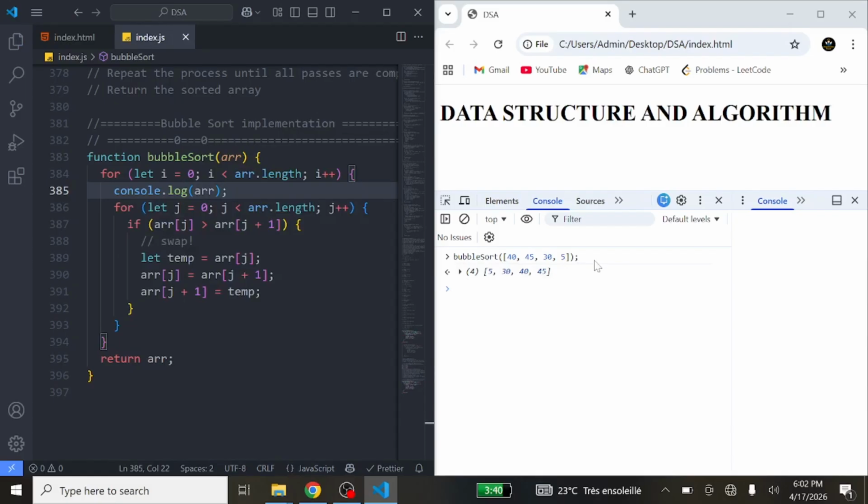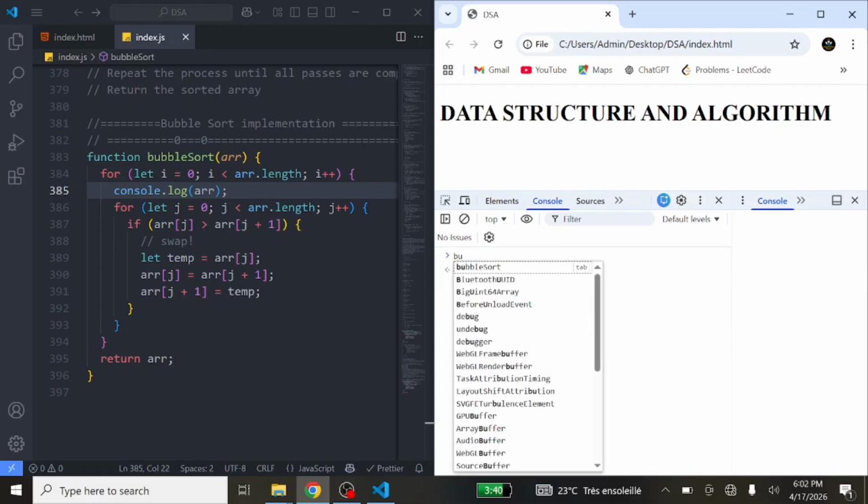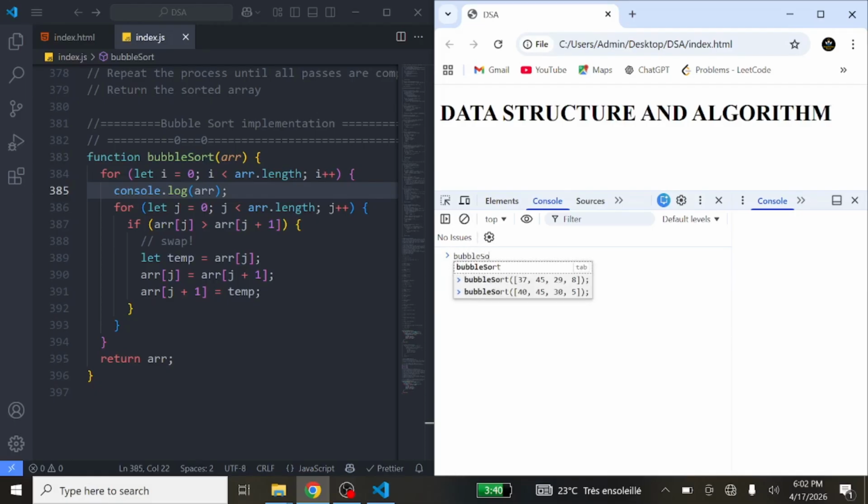Then here we'll just call this function again. Just write bubble sort with this one, then I'll call it.